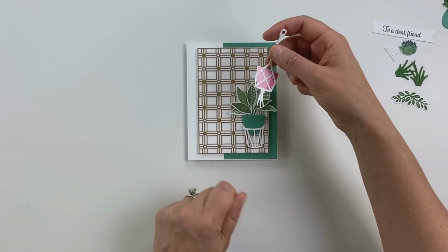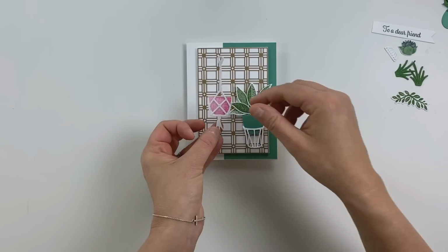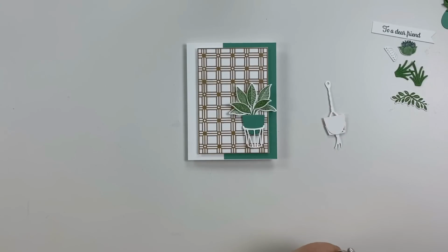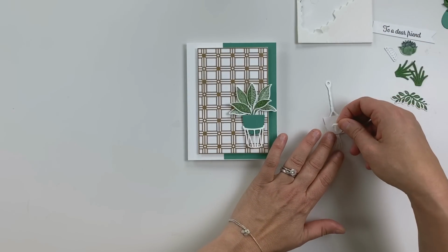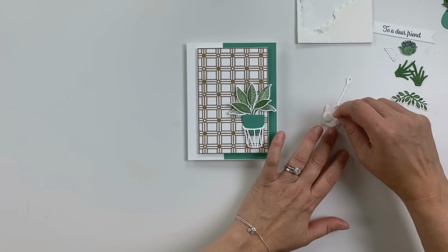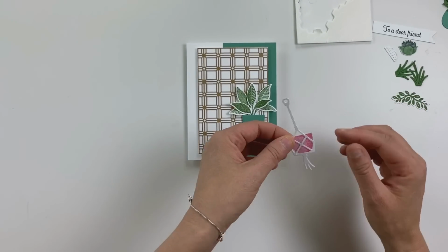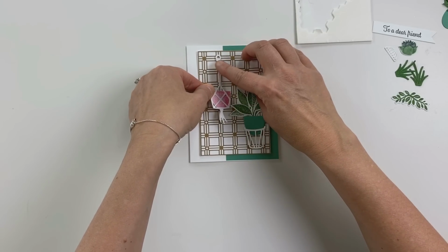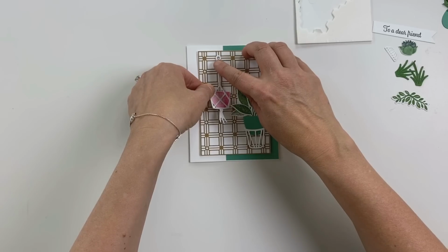The reason that I went with polished pink is because I wanted a pop of color on this card. We had so many beautiful greens and things like that that I wanted a nice pop of color. So now what I'm going to do is add some Stampin' Dimensionals right behind my pot, right? Just like that. And then I'm going to pick out my location on my paper lattice, and I think I'm going to stick with that hole right there.